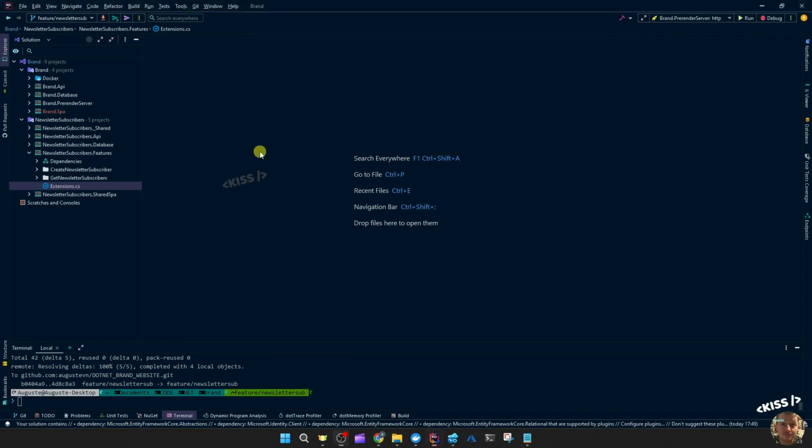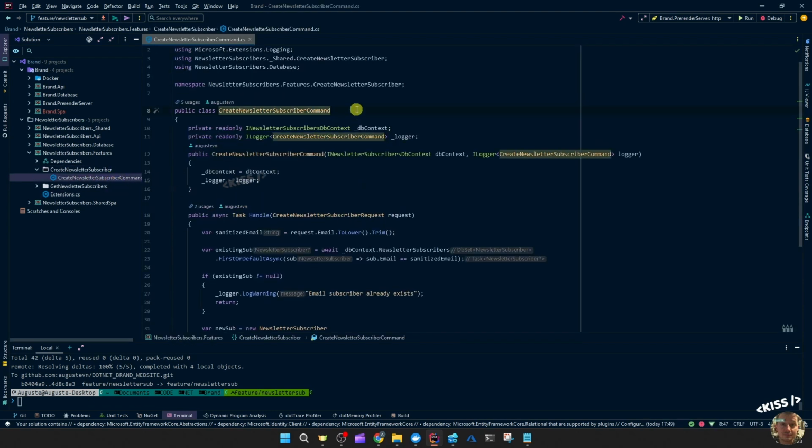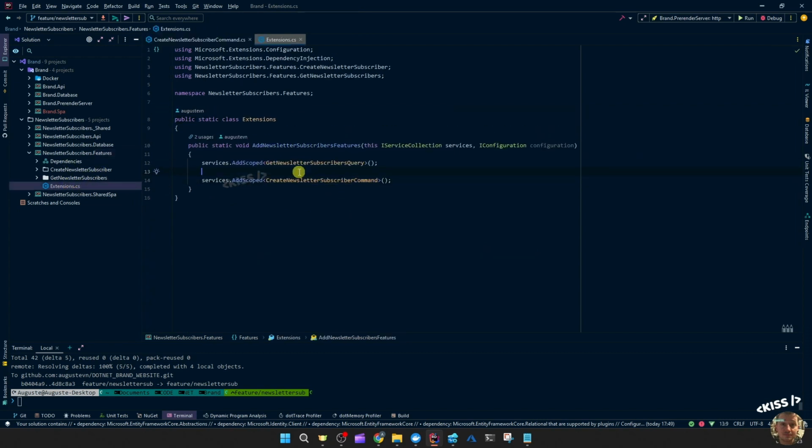But now for this vertical slicing approach, it might make sense to add in MediatR, since what we're doing here is creating command classes and query classes, just to follow the CQRS pattern. But so task-based classes, and then let's say there's 5 or 10 more features in here, we would have to make sure we register all of these.